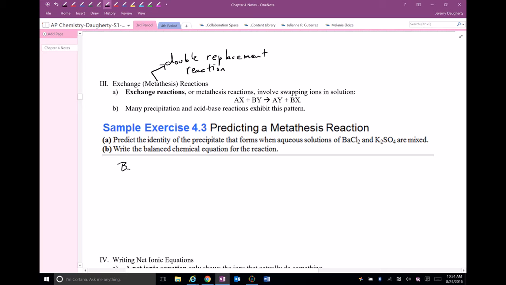So we've got barium chloride, BaCl2. That tells you it's a solution. Now, according to our solubility guidelines, that would be insoluble, right? But it tells us that it's a solution. So we forget about our guidelines at that point, and we call it aqueous because it tells us specifically it's a solution. So there's barium chloride, and then there's potassium sulfate.